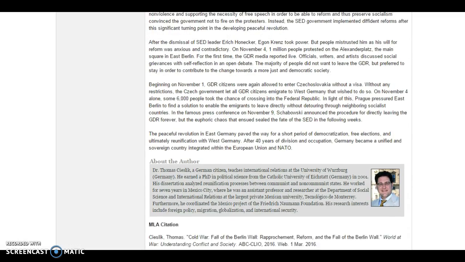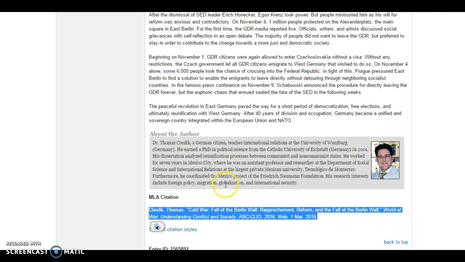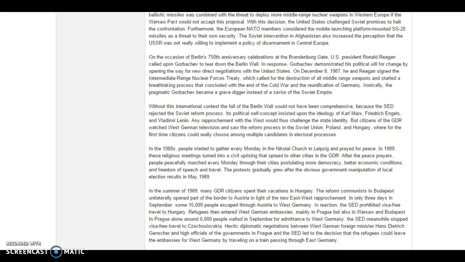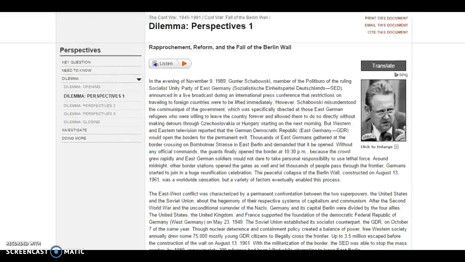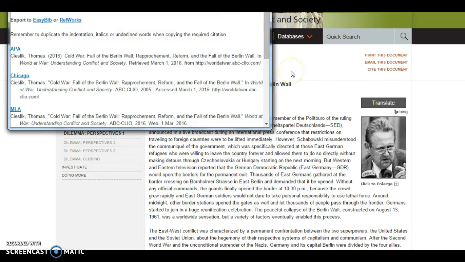So you can grab your citation here, and remember that anytime you find information that you think you might want to use, it's always a good idea to grab the citation, copy and paste, put it onto your works cited page, and that way you can refer back to it later. So do that as you go so that you save yourself some stress later on. Or you can click here and click on cite this document, and you'll get your citations that way.